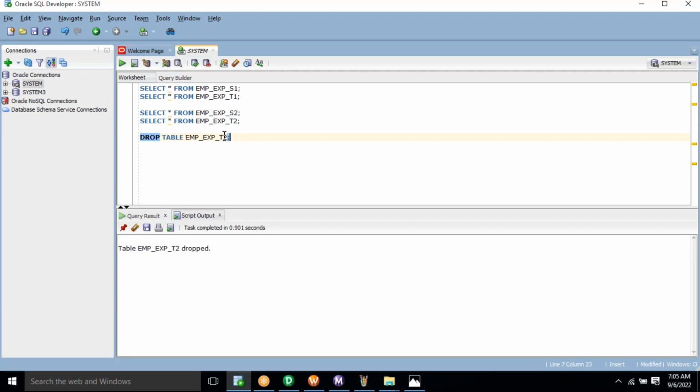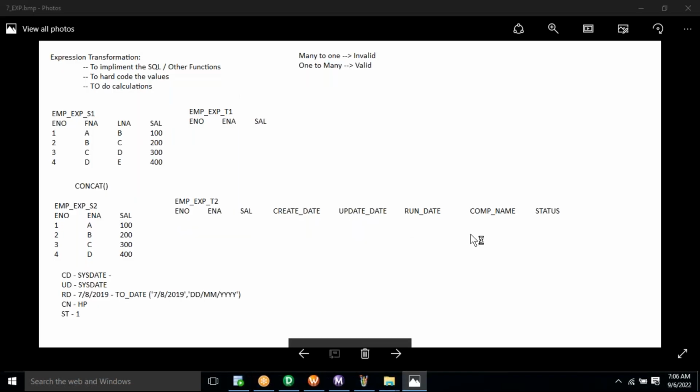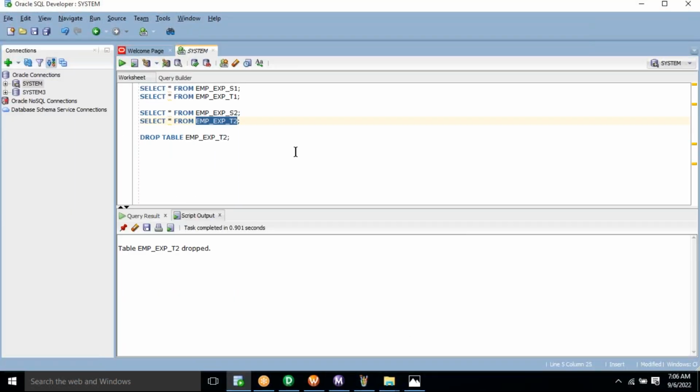Okay, so I have executed the drop query. So the target table is dropped. The source table I have created and I have inserted a few records in it, but currently the target table does not exist because I have dropped the table. Now I'm going to recreate the target table with all these columns, right? We have a total of 8 columns. With 8 columns, I will show you how to create a table. So create table. I'm creating the target table now here.